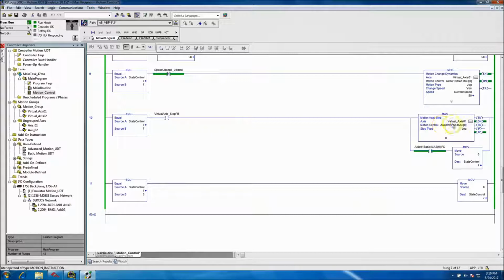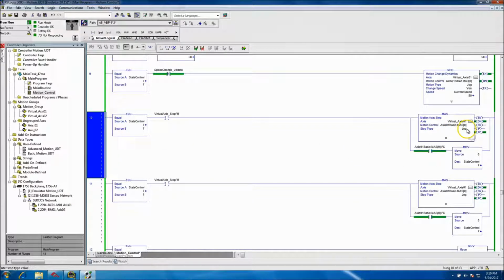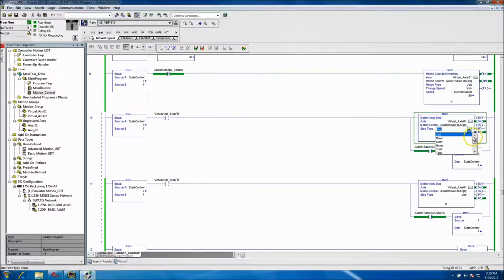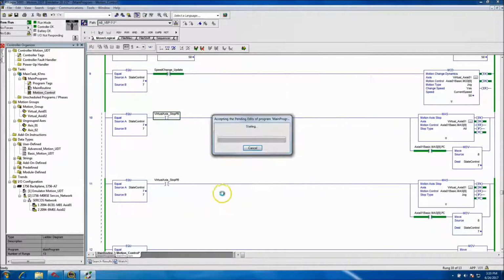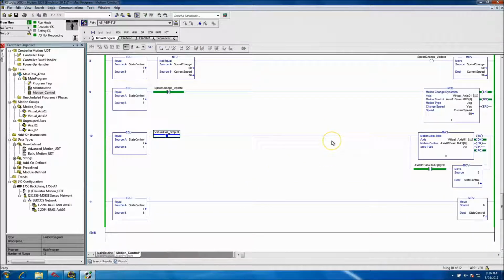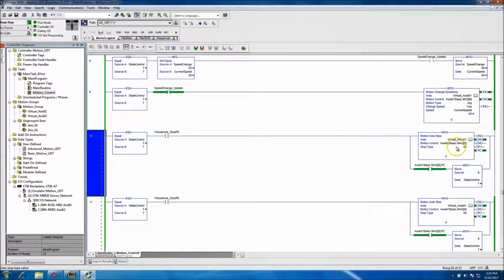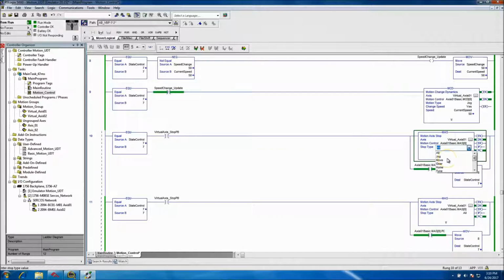So let's see, stop. Let's change it to an all. That's probably best anyway, so you can itemize it if you've seen that. You can itemize it to whatever you want. You can do all kinds of stuff.